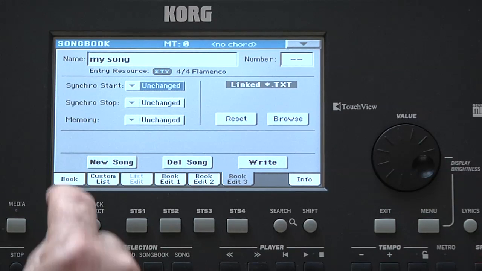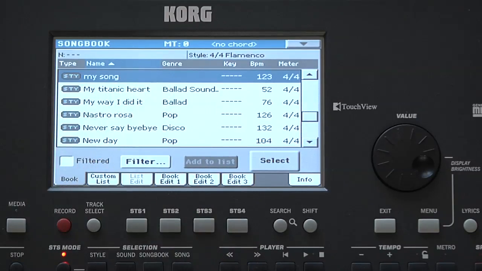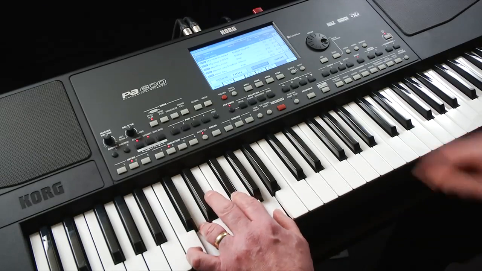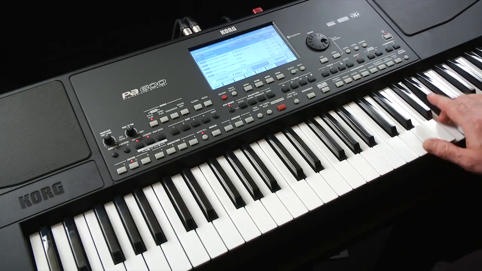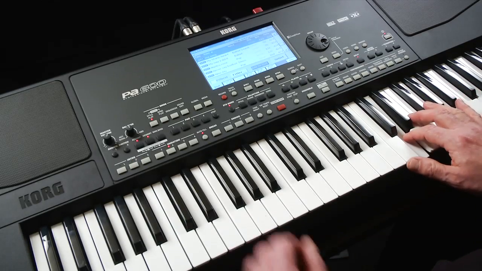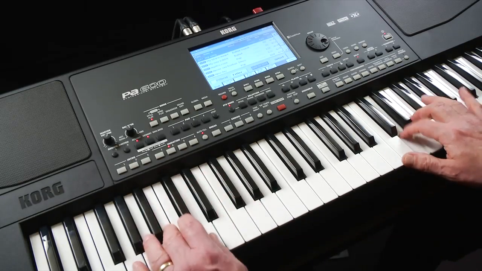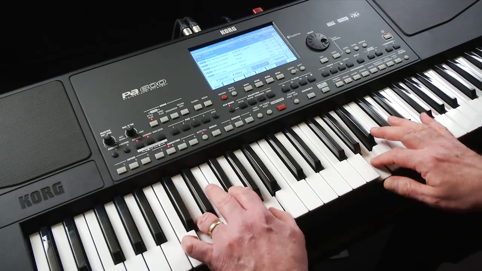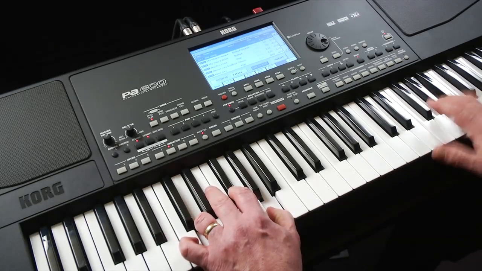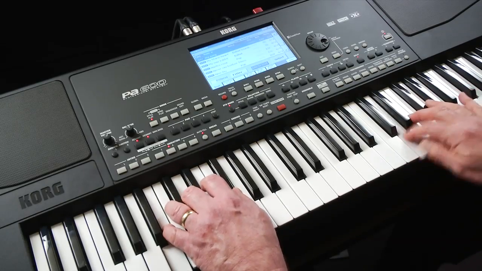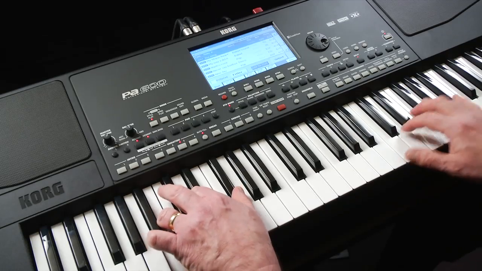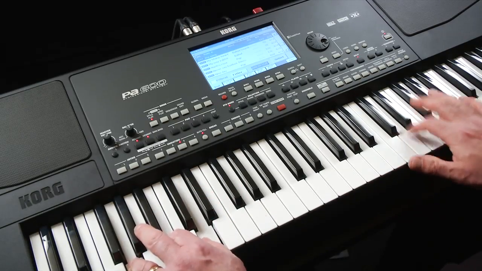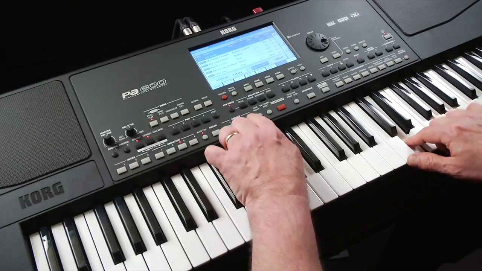Go to the book page and there's our song title. We made some basic changes to the style before saving it to Songbook, but you can make changes to the style in several different ways to suit a wide variety of songs. You can change the instrumentation, for example, change the electric bass on the bass track to a synth bass. Make edits to any of the sounds used in the style, like the edits we made to the drum kit in the Style chapter, or even change and edit the effects and much more. And it can all be done without affecting the original style or having to duplicate it in order to make the necessary changes.